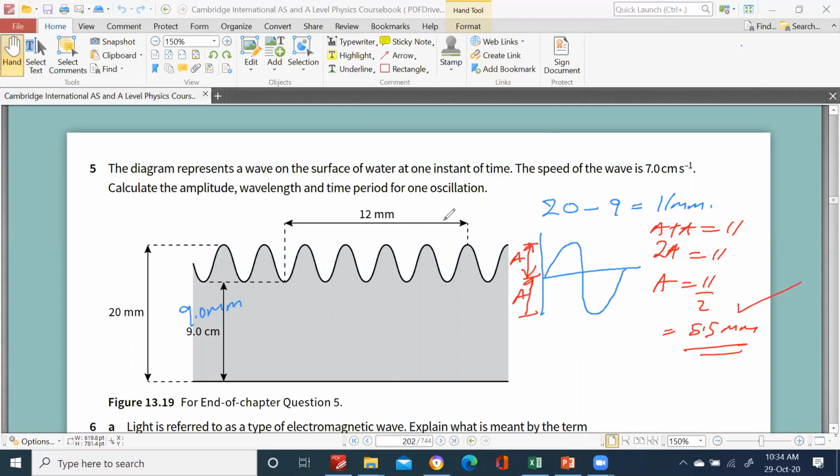Another person. Wavelength. I think I've done a part, others can manage other parts. Yes, very good. Another part. We have done the amplitude. A is equal to 5.5 millimeters. Another person take on the wavelength. By the way, you can write in your book as well. There's no problem with that.